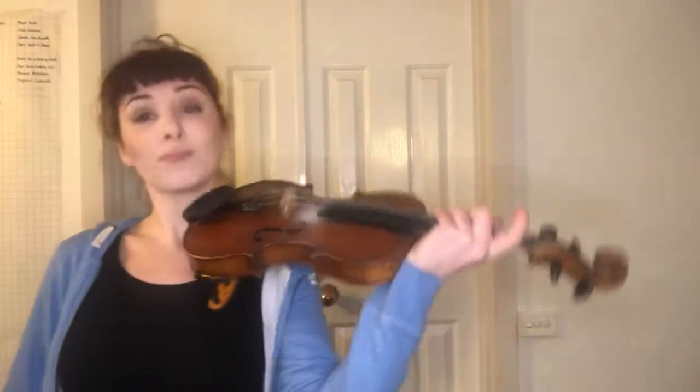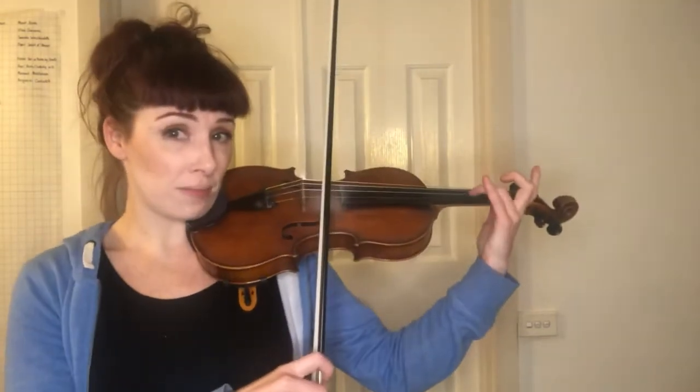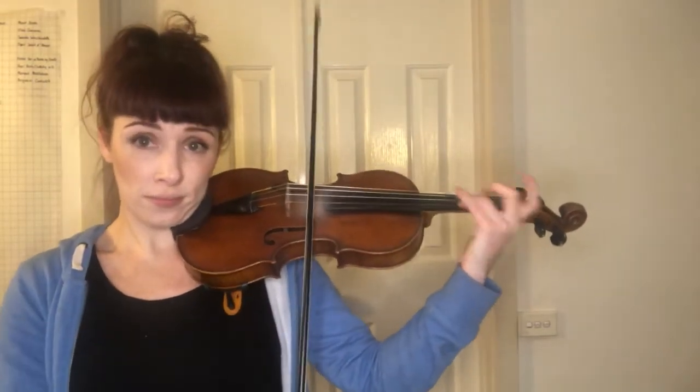Then when you hit book three and you have Martini Gavotte and Becker Gavotte and Bach Gavotte in D major and Bach Gavotte in G minor, you'll know Lully Gavotte is the one with third position in it. So we're going to start with this idea. Okay, get a nice ringing third finger on your E string. Play it two times. Hop up.